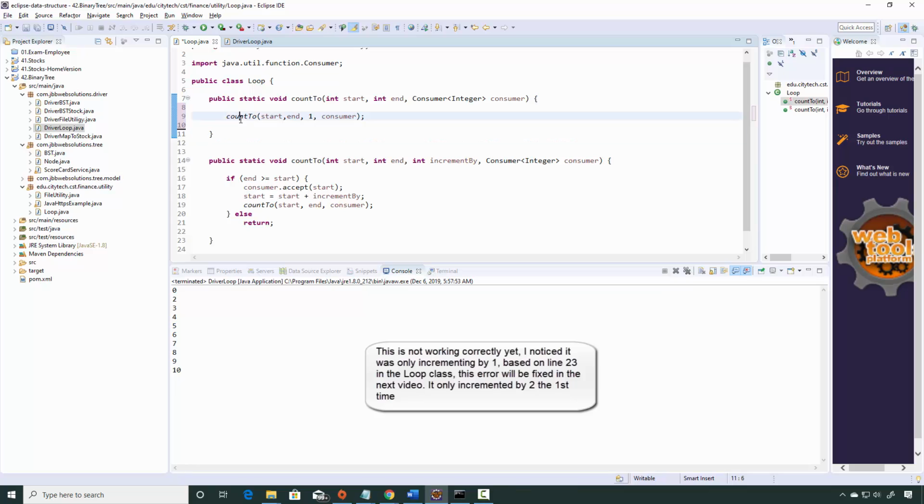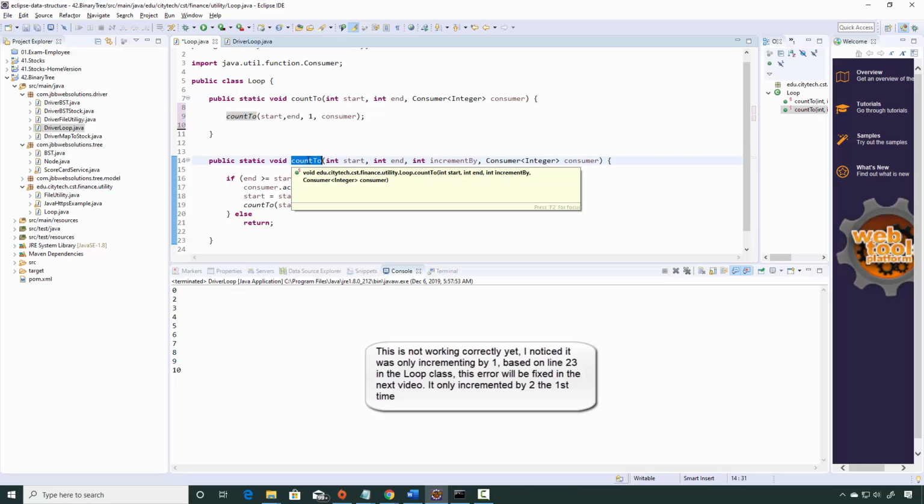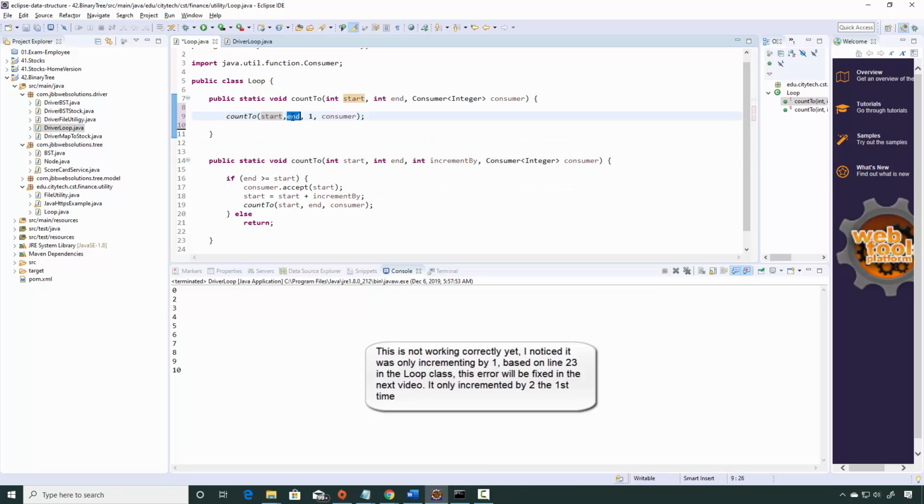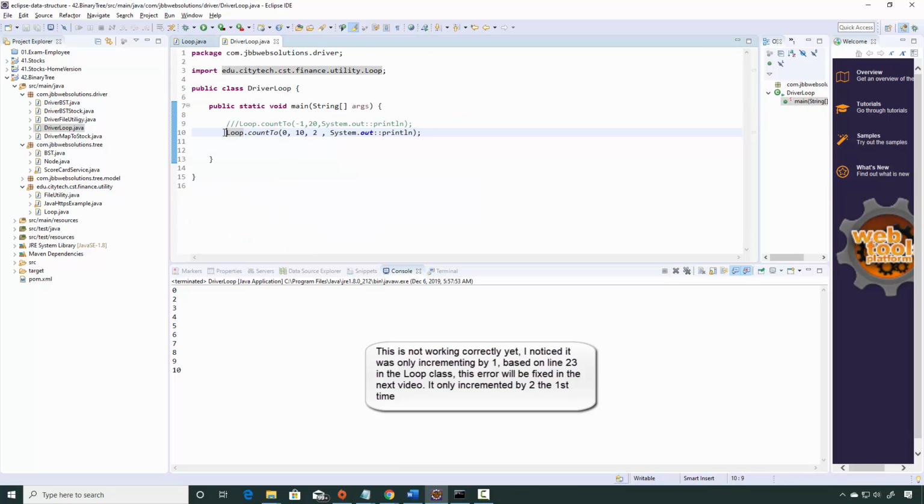So basically this is going to call this method down here with a start and end and the value of 1, which is what this was doing anyway by default. If I save it, let's unremark this one. Let's do from 5 to 10. Let's save it. Let's run it.